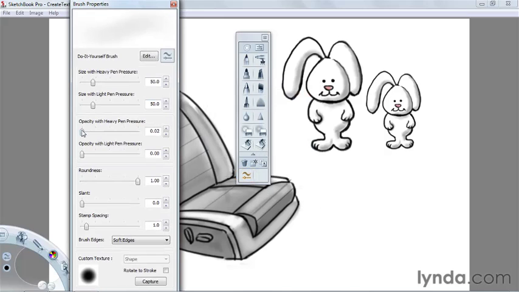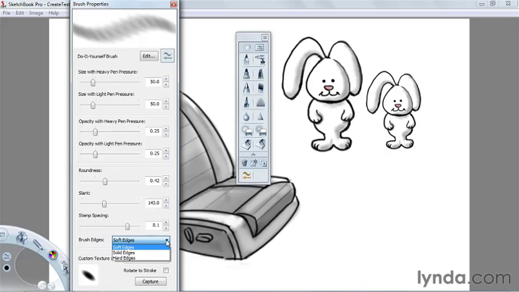What we'll first do is adjust the opacity so we can see the brush in our preview window. You can adjust both the heavy and the light opacity pressure control. Keep your eye on both the preview windows, because we're going to be creating our shape based on this onboard shape that we're provided with. By adjusting the slant, you can start to see some changes, but you can also adjust the amount of roundness so you can make it more of an oval shape. Now you can also adjust the spacing, and you see how in the upper preview window that stamp spacing is affecting that pattern.